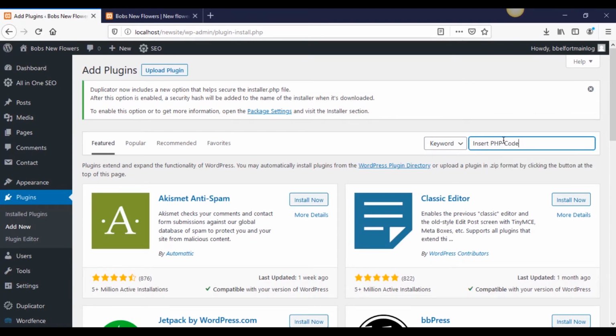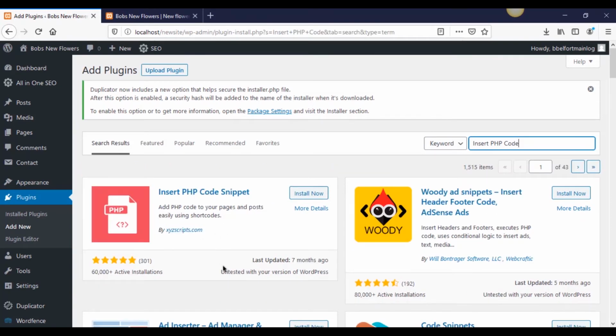It's pretty easy to use. And so, yeah, I really like this one a lot. It says untested with this version. Maybe there's newer ones, but I've been using this one for quite a while. I don't like using outdated plugins because, like I told you, sometimes it's a big security loophole when they haven't checked it to be compatible with your current version of WordPress. But in this case, it's okay because I'm doing it as an example, but also I still use this quite a bit.